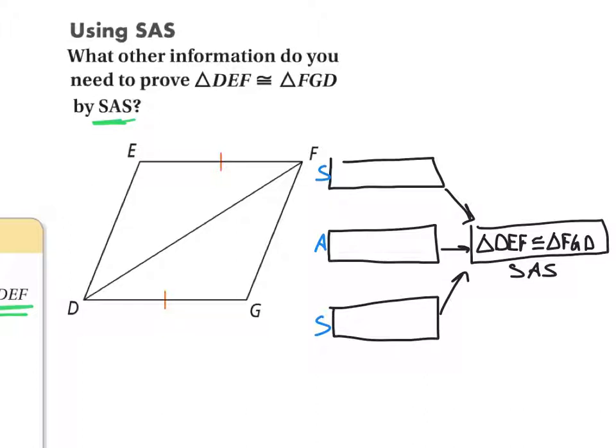Well, we are given that line segment EF is congruent to line segment DG. That's shown in the diagram. It's a set of sides. And actually, hopefully you notice here now that these two triangles share this side. They share that side, and so we know that line segment DF is congruent to line segment DF. That's by the reflexive property.